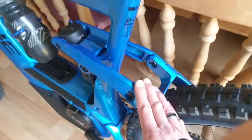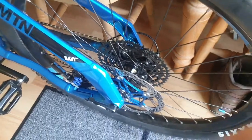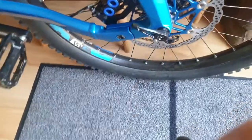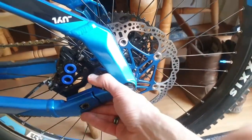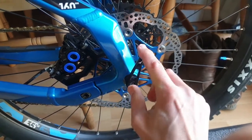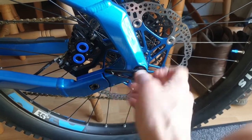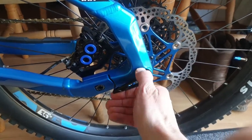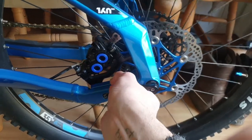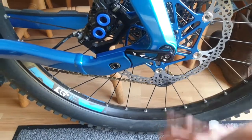No play in any of the swingarm bearings — they've been absolutely rock solid. The rear hub's been fine, no movement or play. Haibike use their own axle system — I think it's their own — but it's really simple, just a thread on the other side. It's a lot better than having to get any tools out, and that's been fine.